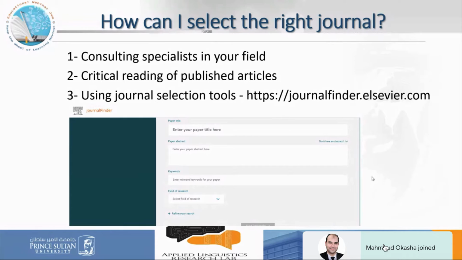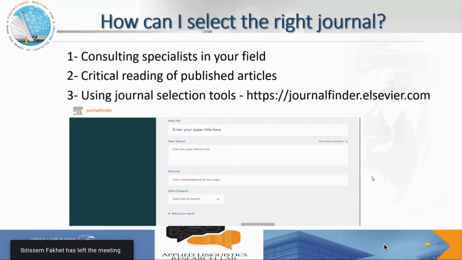And I could say that this journal is a very good journal, it has a very good publication record, or that this journal has a high H index, or I could tell you that this journal gives you the review in 2-3 months. You don't have to wait for a year. But this journal, avoid publishing there because it takes a year to review. So specialists in the field, if you can have access to this information, it's very valuable.